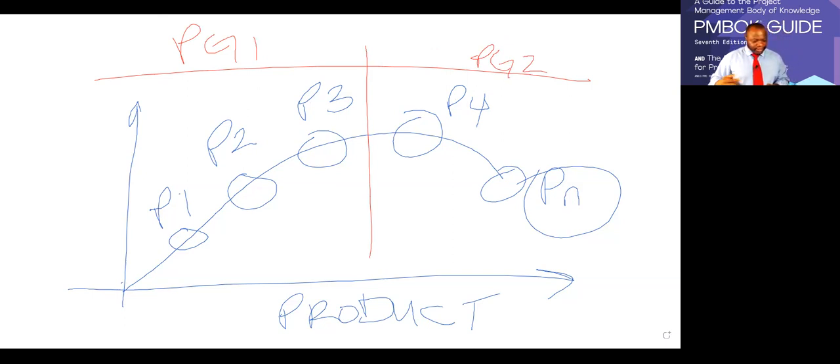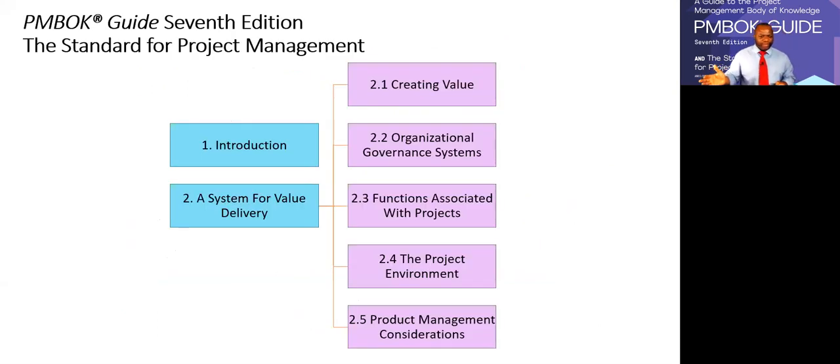And then it says, in some instances, a program can encompass the full life cycle of a product or service to manage the benefits and create value for the organization more directly. So again, that keyword is value, value, value. And that's one new thing that people taking the exam, just be aware of it. I'm not even asking you to open up your PMBOK Guide 7th edition. Just know, your buddy Phil told you the stuff that is in this document, know it at a high level.